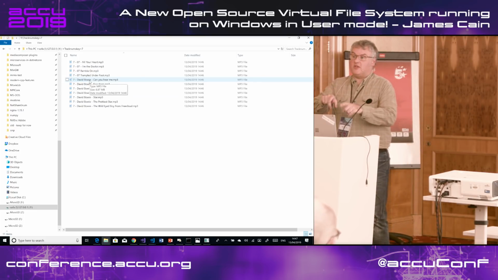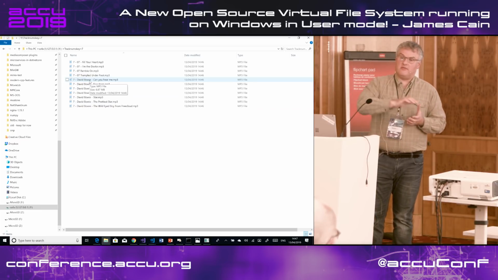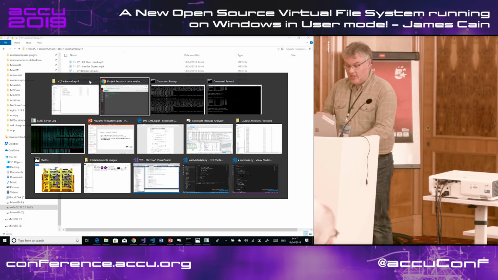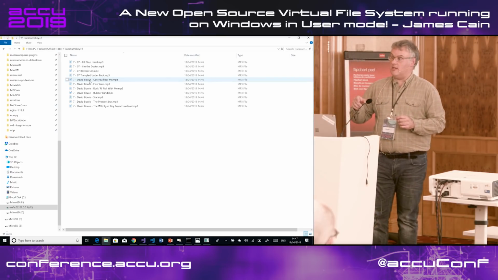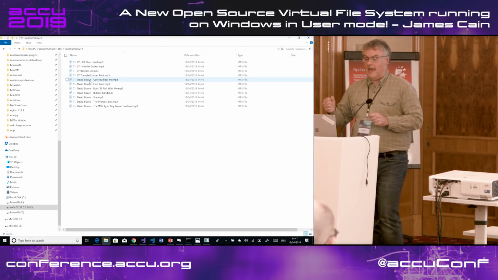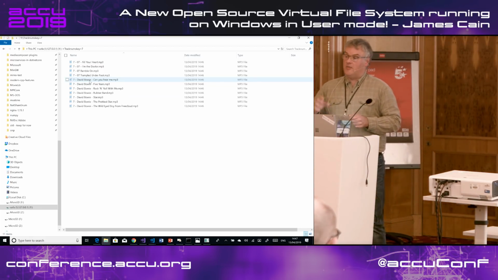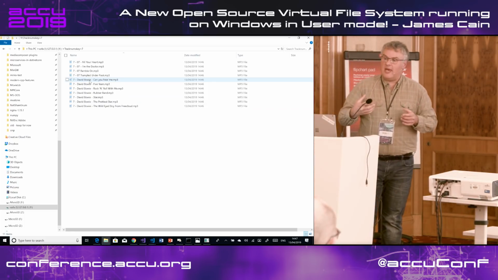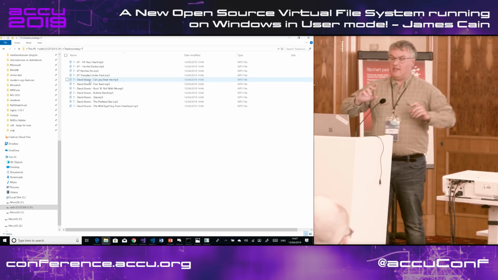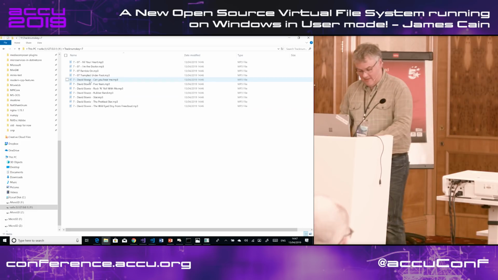Okay, everything I've just shown you is completely open source in that virtual file system repository on GitHub. And what I'm trying to do, I've got an agenda. It's completely free, Apache 2 license. I'm trying to build a community that wants to do user mode file systems on Windows. And I've done the hard bit, but what can we build? Let's go and play. This is just an example, a toy, but it shows you that you can do things in a file system API that you wouldn't expect a file system to do. If I show this to storage developers, they just go, it's evil, it's wrong, which is great. I like that sort of response.